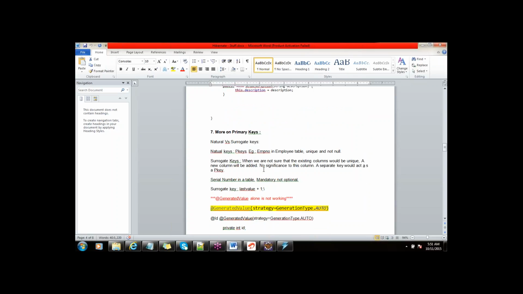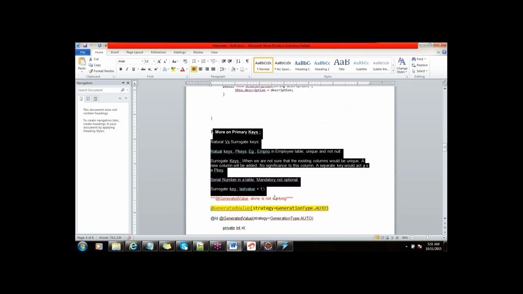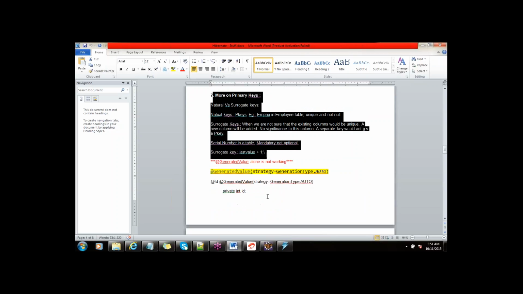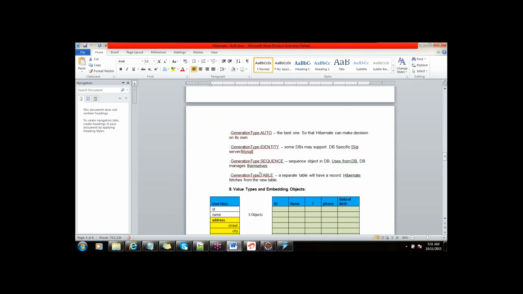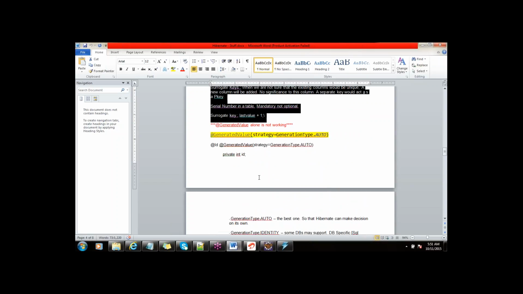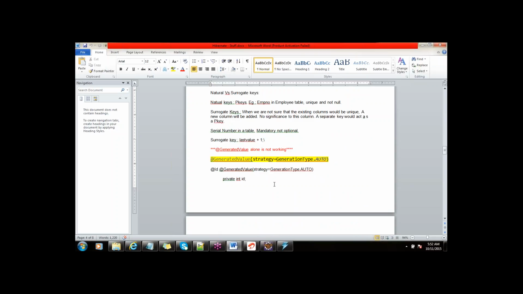So we are done with the primary key parts also. That is what the generators are. I'm done with the generator, and I'll go with an example of obtaining data from the database. Till now we have been inserting, right?